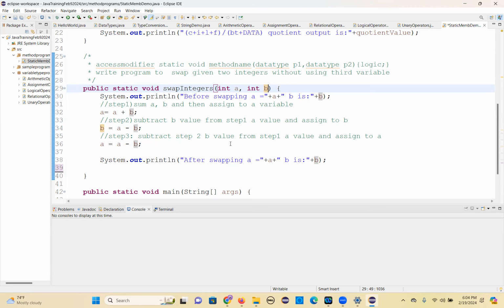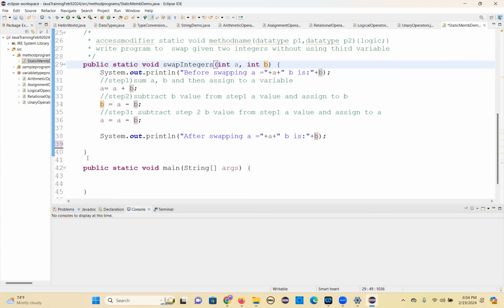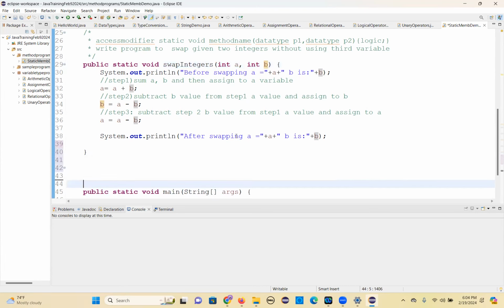At that time also the data will be different, and I can use multiple values in a parameterized method. Accordingly, the method logic will also change, right? If the method returns some value, we need to put the return type also. I'll show you that.